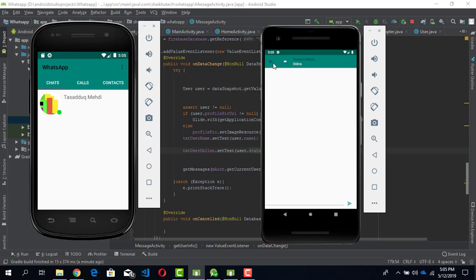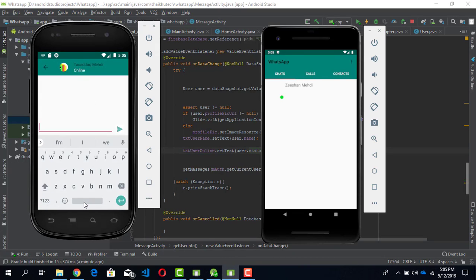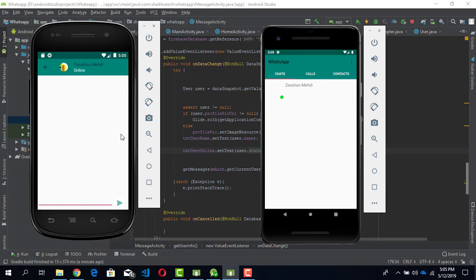So if I get back, if I send some messages to this one, there is, I think, some issue with messages.